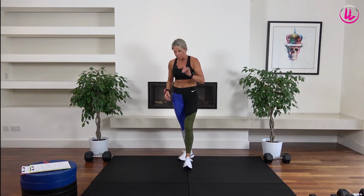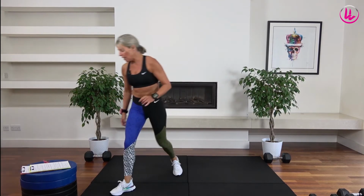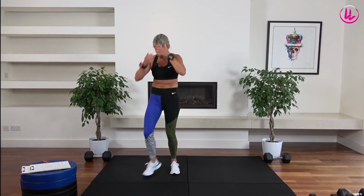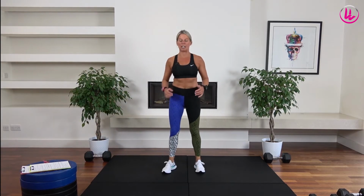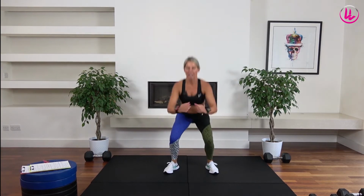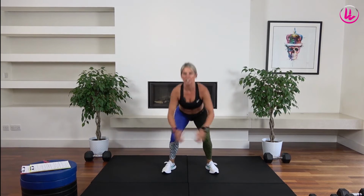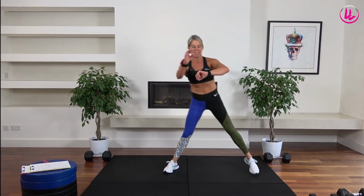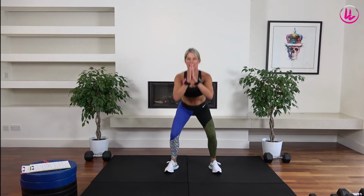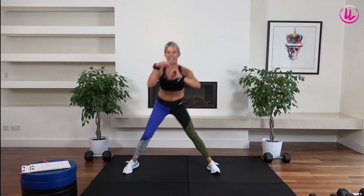Good, okay, so we're gonna go from the top now. And that first one was where we worked with our lateral lunges. So feet hip distance apart, out to our lateral, find our squat and jump. Sink back into lateral, find your squat and jump. Sink right back to that lateral, feet hip distance, jump it. Right back into seat. Squat and jump.